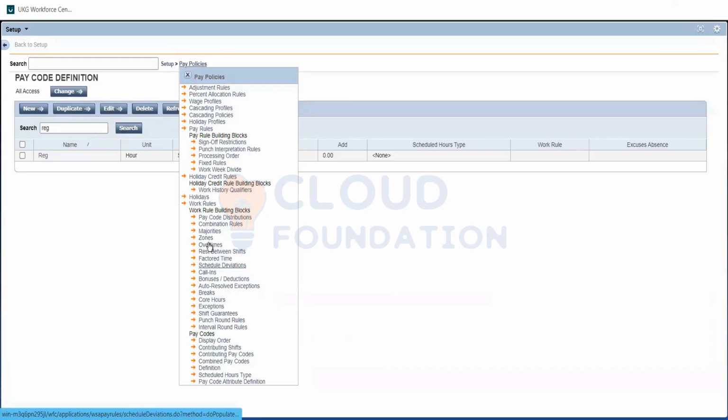To create an overtime when an employee works more than 6 hours, first we need to create an overtime rule. Here we have created a working pay code. To get that overtime, you need to create overtime rules under workflow building blocks. We are going through all these items today. First, we are going through overtime rules.